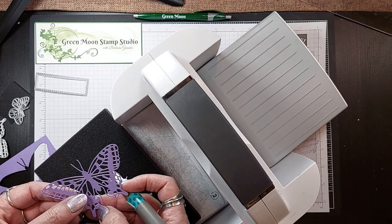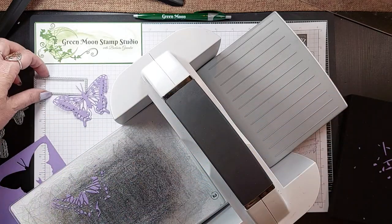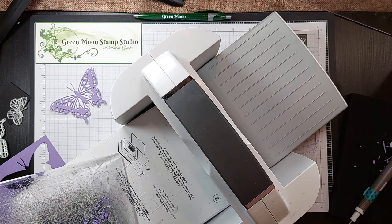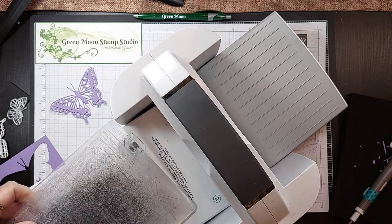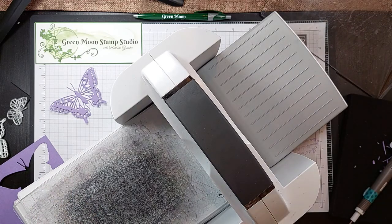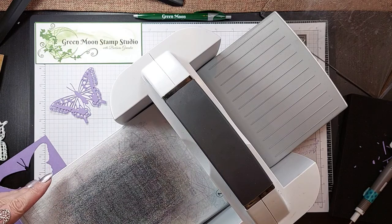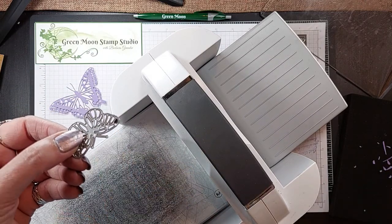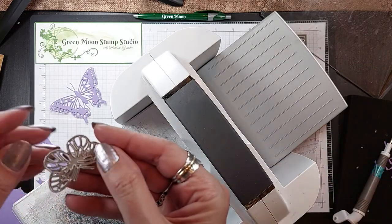You should never have to run it through more than twice if you change the orientation when you're doing it. So there's a butterfly. I usually take my plate over to the trash can and just scrape it with the other plate. Let's do a little butterfly. Since this one's little, I don't need to be in the center like I said. The other thing you need to double check is that there aren't any pieces left in the die — it's going to have a hard time cutting that little piece if you leave cardstock in there. So always check your die and pop out anything that's in there.